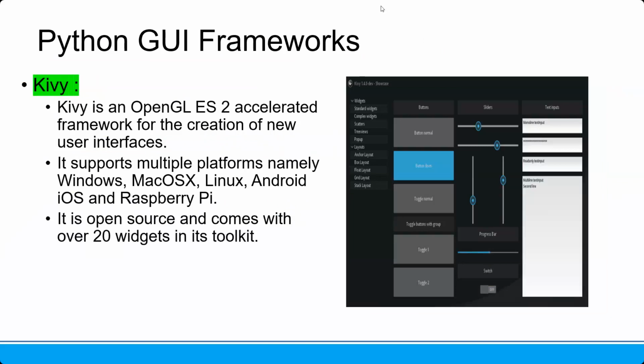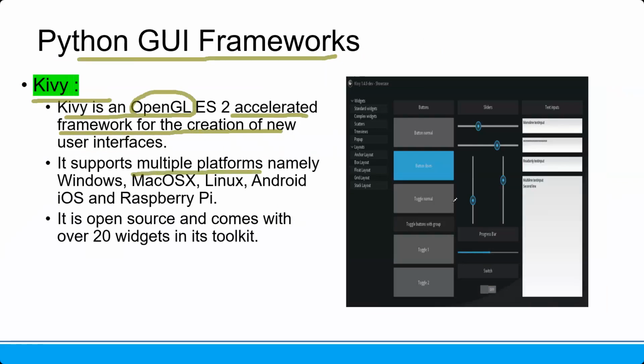Kivy is another Python GUI framework. It is based on OpenGL, which is software for accelerating the framework for creating new user interfaces. The best thing about Kivy is it supports multiple platforms.